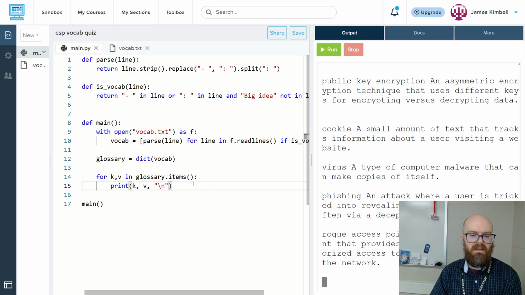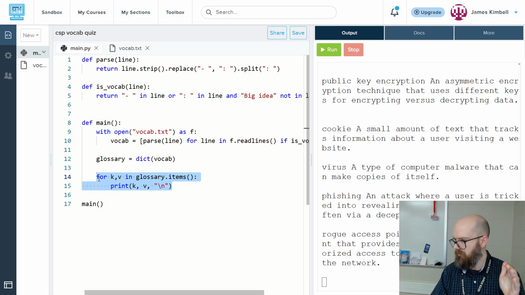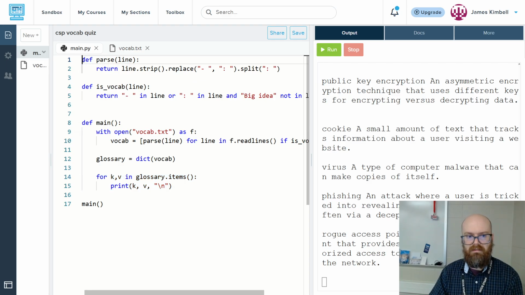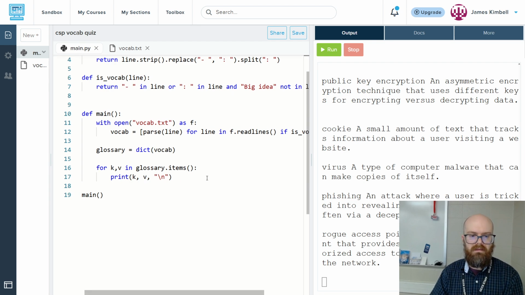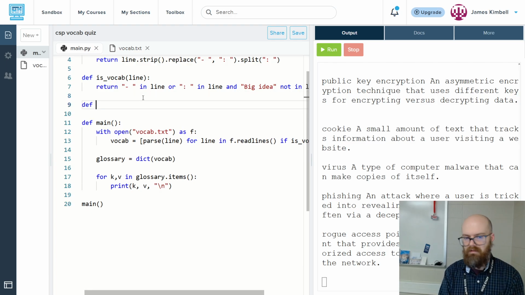Great. So now we're going to say, probably we should randomize these before we start, but at first we'll go with the order just so we can test it. And we're definitely going to randomize the choices. We want to make it multiple choice where it's like one right answer and 3 wrong answers. So let's have import random, and then let's make a function that's going to generate wrong answers. And it'll need to know the right one, probably.